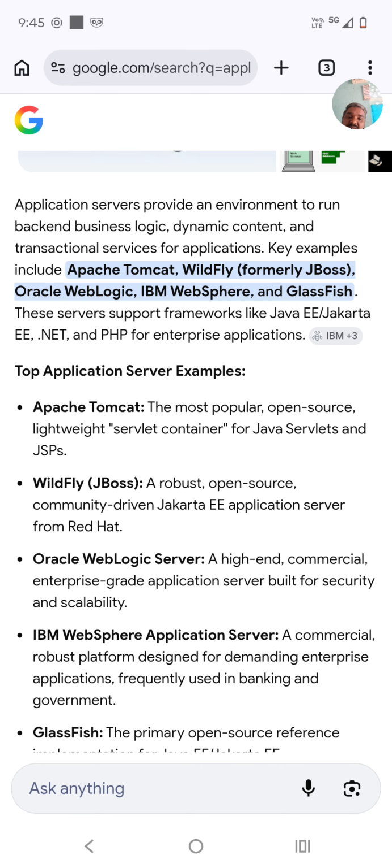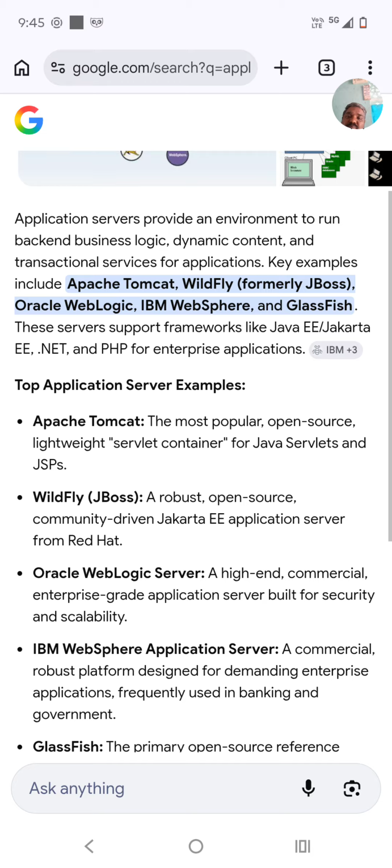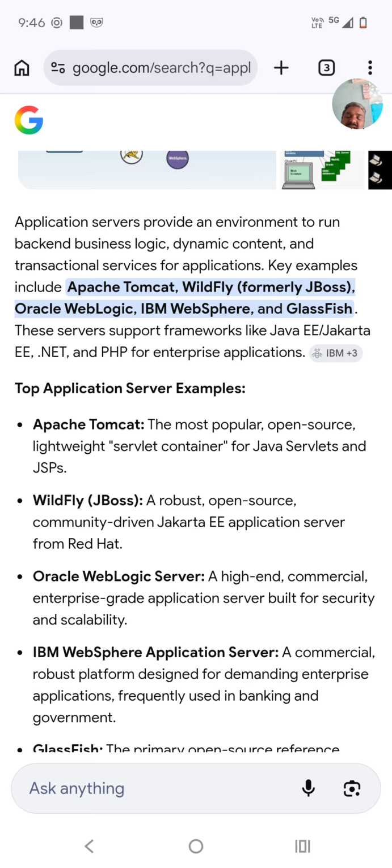If you want to deploy enterprise grade applications with security and scalability, you can go for a WebLogic server. Or if you want to deploy an enterprise application but you don't need that much scalability and security, you just want to deploy it and test it there, you can go for JBoss. Or if you just want to do some R&D and deploy proofs of concept, basic web applications, basic jars and wars, you can go for Apache Tomcat.